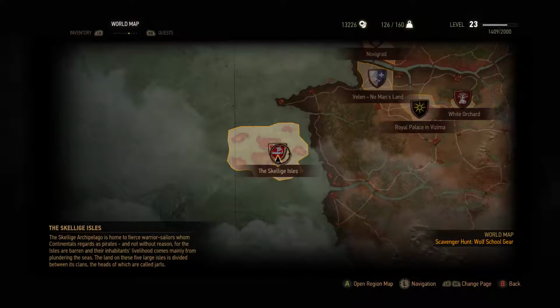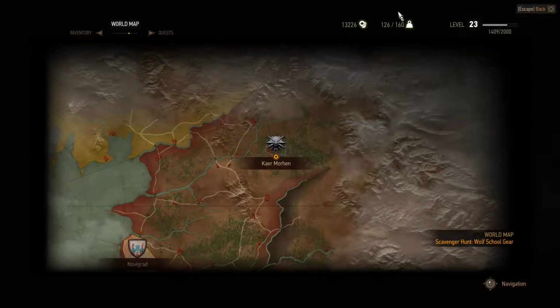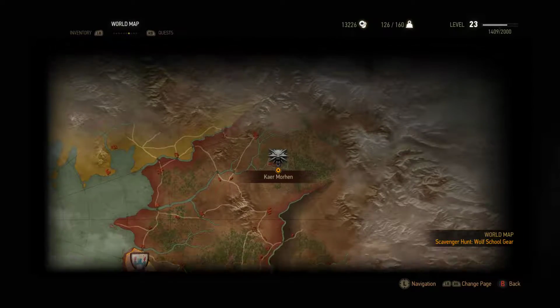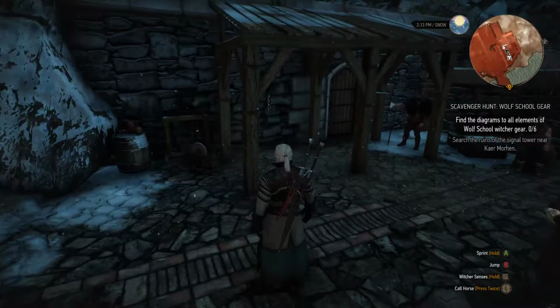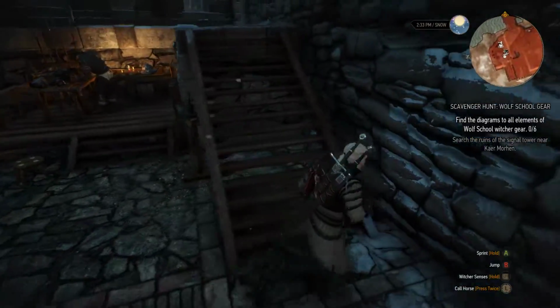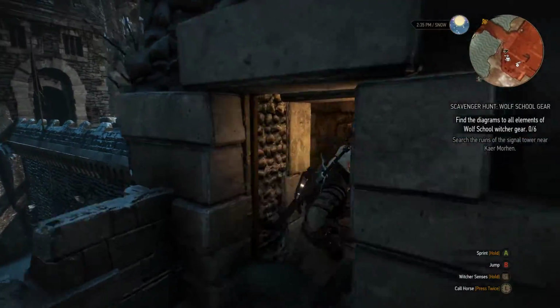Let's see, go out. Where's Kaer? Oh, there it goes. So then you see that the item's back here over in Kaer, right? So the next place that we're going to make our way to, he's going to have some more maps for you for these items.